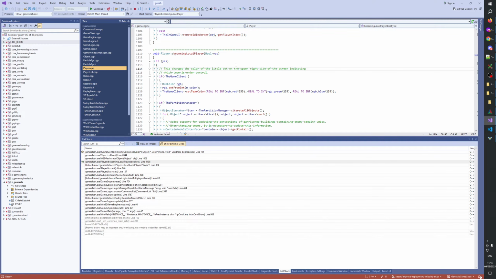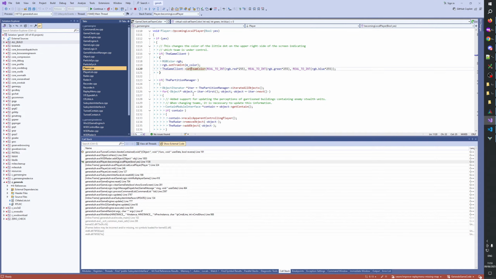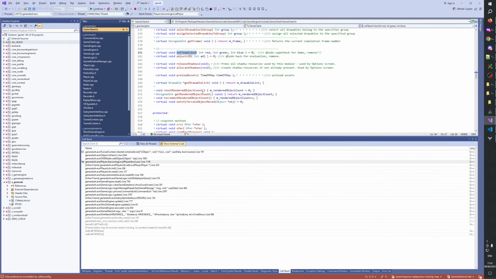Upper right side of the screen. Set team color. Super hack for demo.